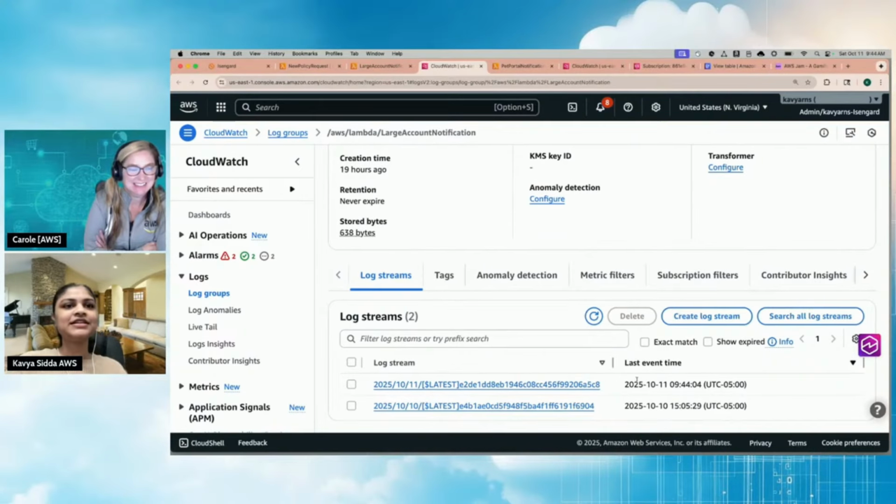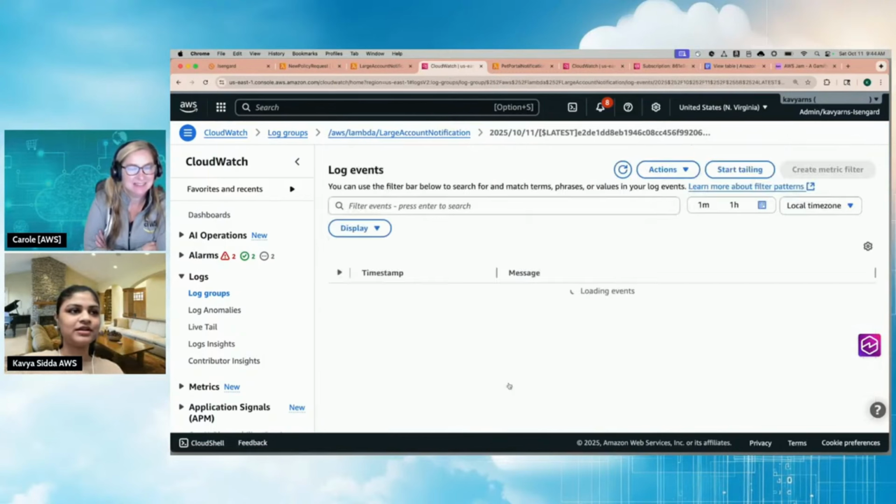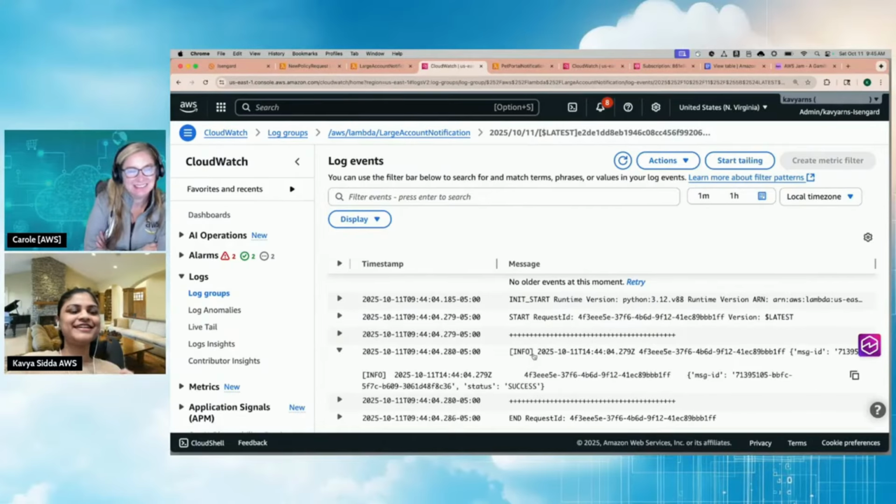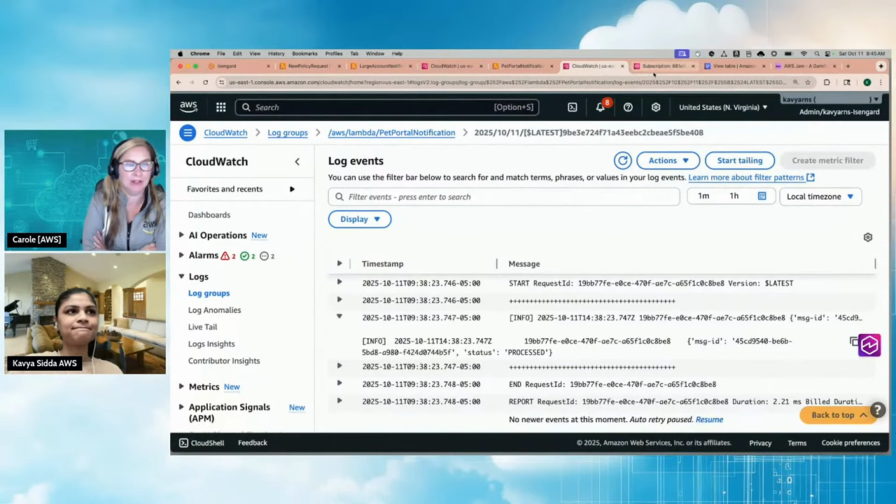So yes, we can see that the event is successfully triggered, which means we are able to send our topic and invoke a Lambda, because we have 2 pet types. One is dog and one is cat. Yay! So successfully we have completed the execution here. Now, Kavya, can we do the test to show only 1 pet? Or if we want to, up to you.